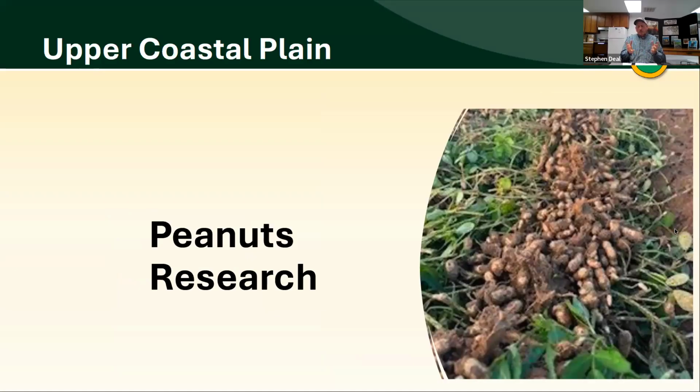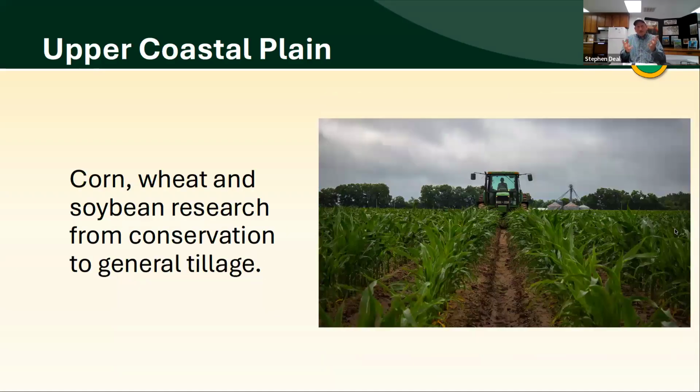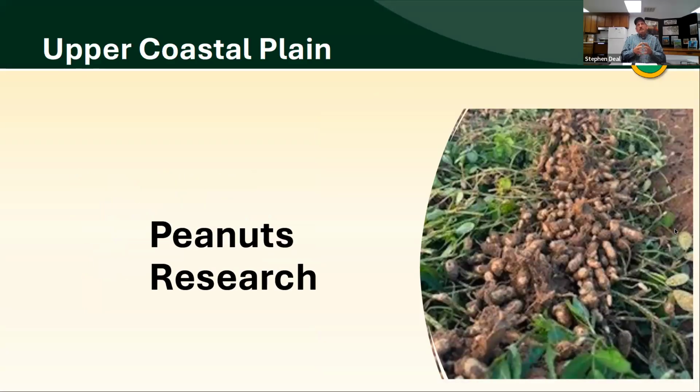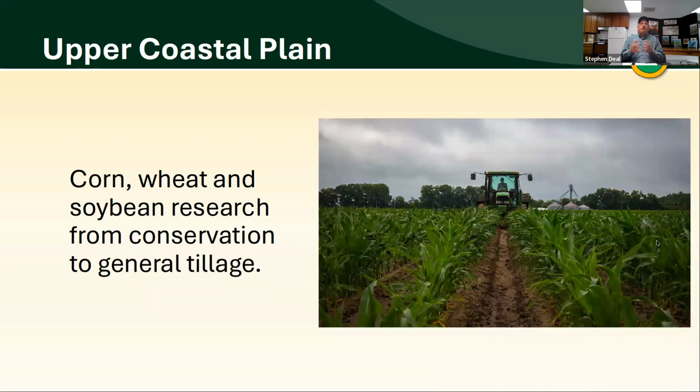But going back to the crops, we also have some switchgrass and peanuts. I probably left the peanuts out. We do a lot of peanut research. David Jordan here has 8 trials tied to cover crops. It's peanut-based, but it's also growing cover crops like cereal rye and ryegrass, anything that is a cover crop that we plant into. We might plant corn and beans one year, but the next year we'll be coming back in peanuts to see if that eliminates weeds on the peanuts, just to see what we can do to get in front of these weeds. And we do weed control trials also.